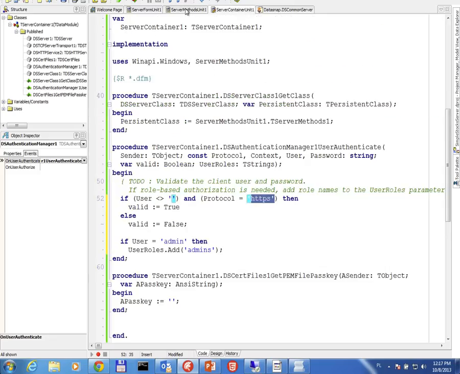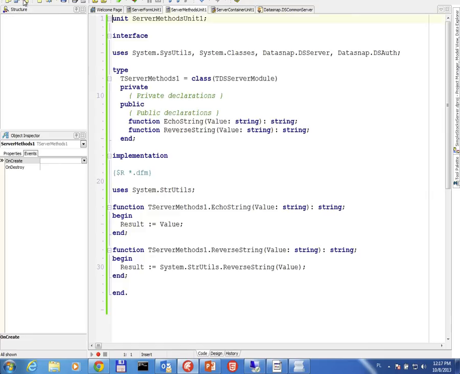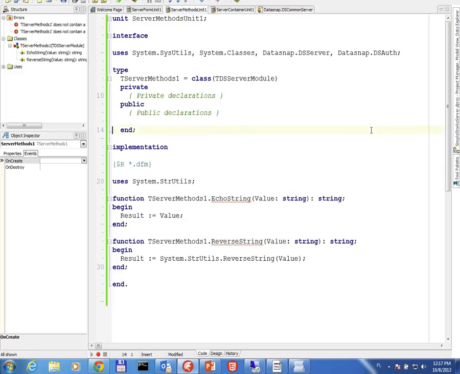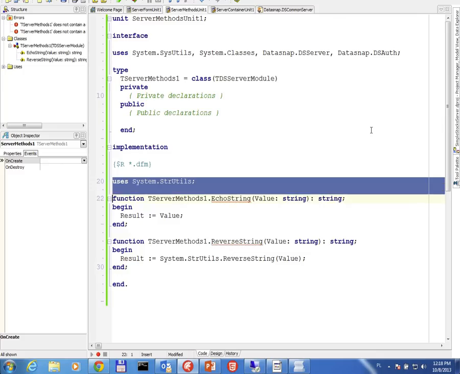The functionality of the server is defined in the server methods unit. These are the methods that have been generated by the wizard. I'm going to get rid of them and define my own.